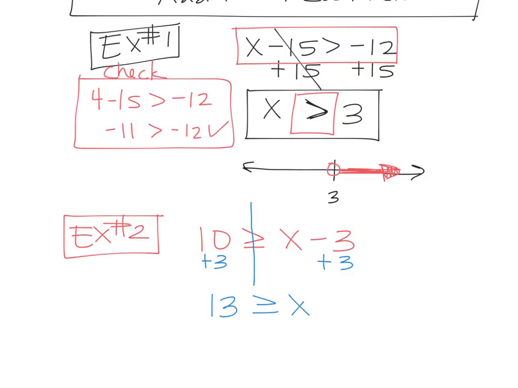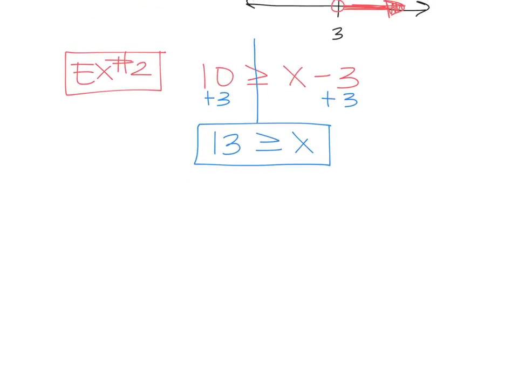But now here's the deal. I would, if I were you, every time put your variable first. It just makes life simpler that you don't get confused on things. You don't have to, okay? I'm not going to mark you wrong if you tell me this is the answer. That's not wrong. It's just that when they tell you to graph it, then it might be done wrong because you're confused with where things are, okay? So if I were you, I would turn this around. I'd put the x here, the 13 here, and then you have to flip your symbol around if you flip your numbers around. So it's x is less than or equal to 13, okay? You graph that.